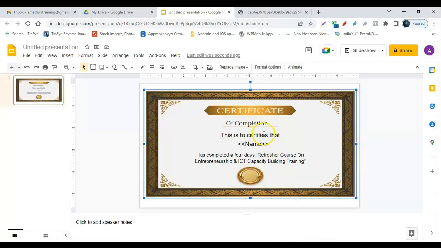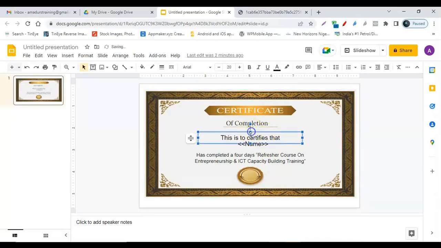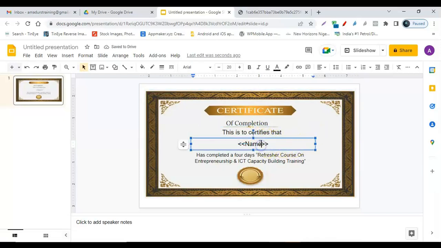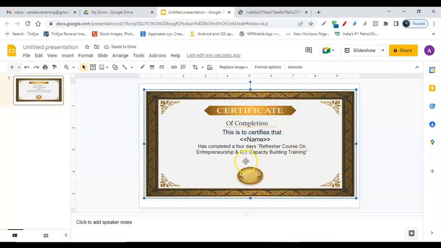Or do you think I can carry this up? Let me see if I can take this up. Let me bring it down a little bit. Take it up. Okay, let me see if I can take this one and also bring it down a little bit. Go up. Bring it down a little bit. Take it up. Okay, so I can still have space here that I can put that particular organization name.